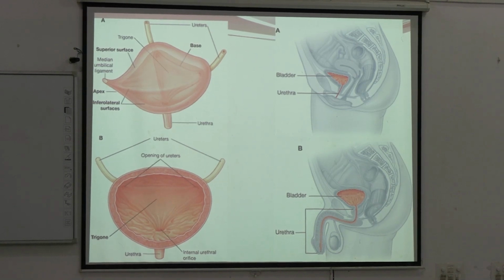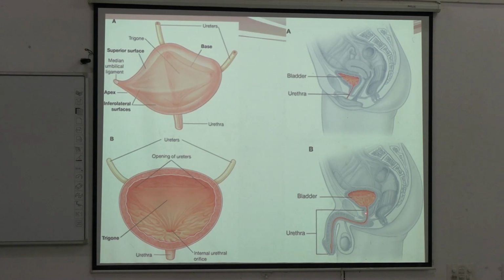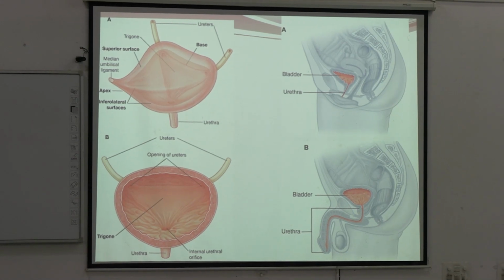Now, close to this trigone, in the male subject, we call this the neck of the urinary bladder, and at the neck we see an organ placed here, which we call the prostate gland. This prostate gland sits on the neck of the urinary bladder, making a bump here. We call this bump created by the prostate gland the uvula, which means tongue.